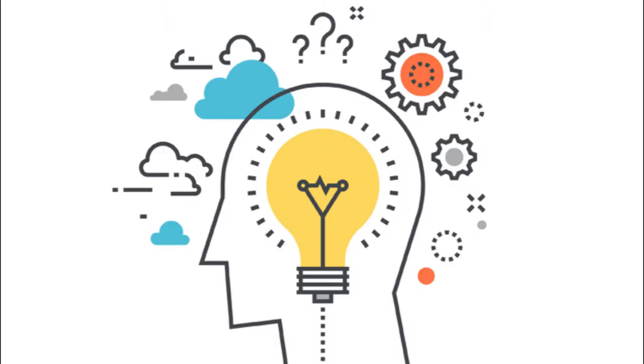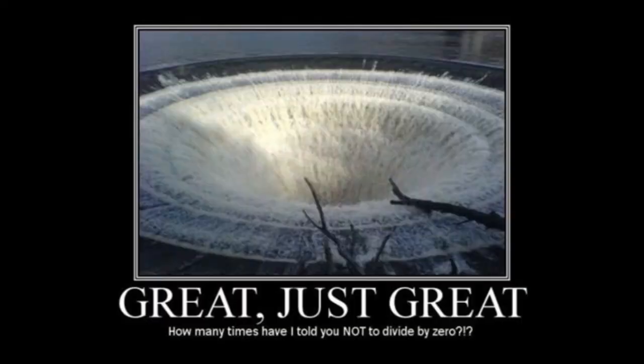Division by zero is possible. I repeat, division by zero is possible. I hate being told that I simply cannot do something. So today, I'm going to prove that not only is it possible to divide by zero, but it is also useful. And I will do this by using nothing more than simple algebra and the laws of mathematics.